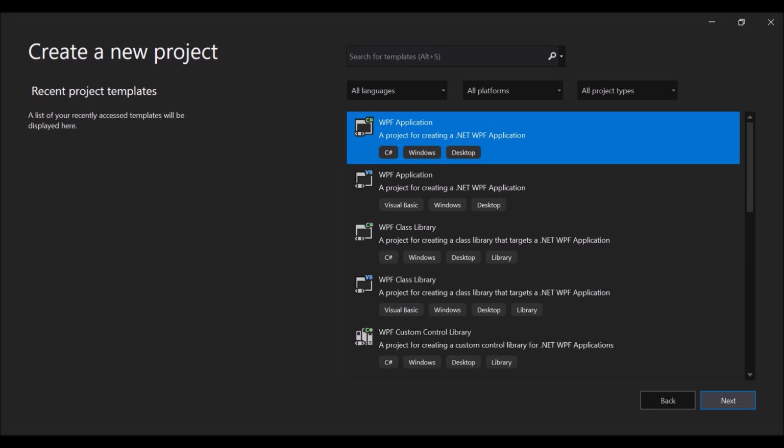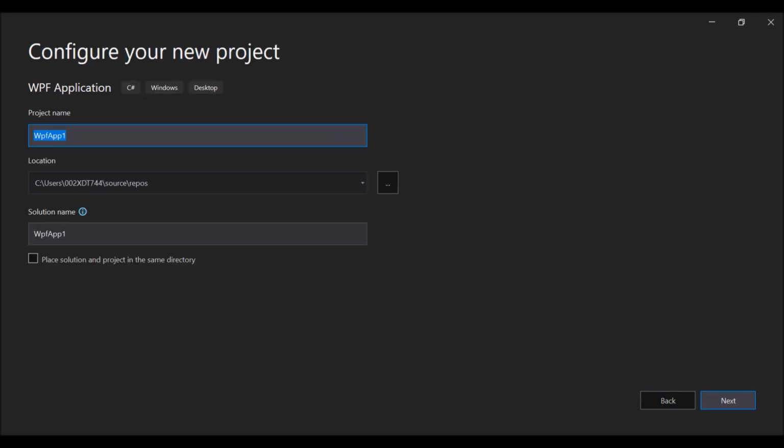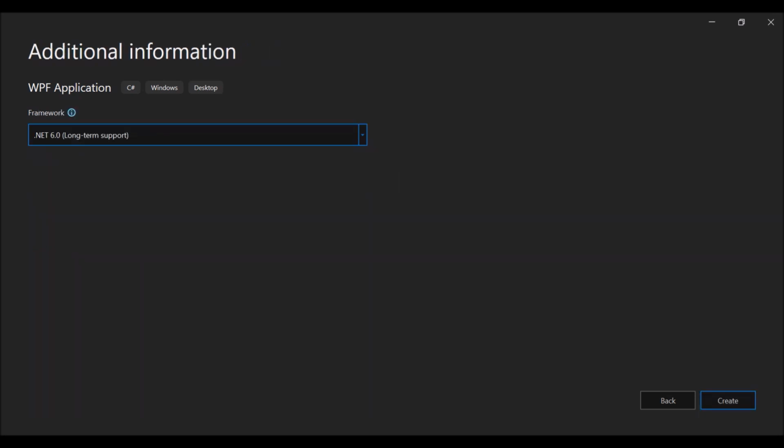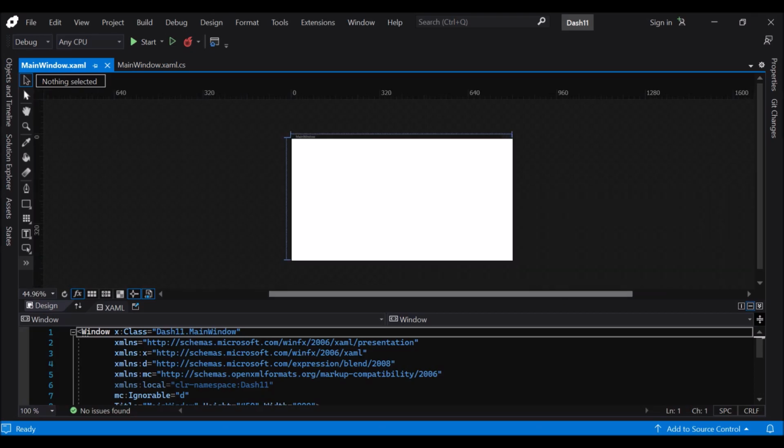Click on next. Let's fill out the project properties, and click on next. Let's select the framework and create. So our project is created.